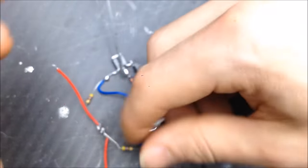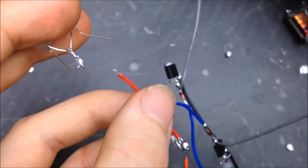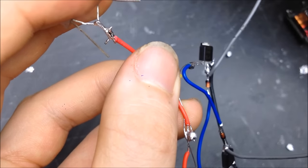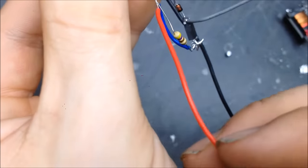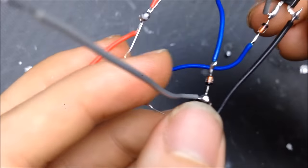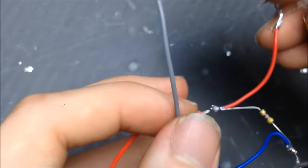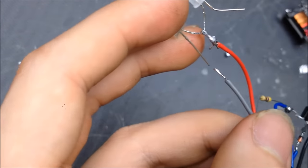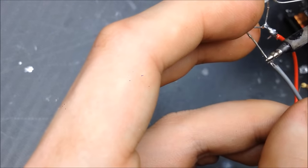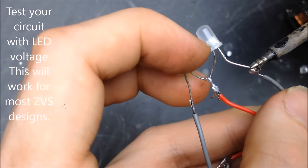So, to test the ZVS with low voltage and low current, it's very simple. You just connect up the LED where you would connect your center tap between the two on the two anodes. So this is your positive wire. This wire will be coming off the battery positive. It's also connected to the two resistors. And then I have two gray wires on the MOSFETs. These are connected to the drains of the MOSFETs. And each one of these will go on to one of the cathodes of the LEDs. So one to one, one to the other. A lot of solder on there.